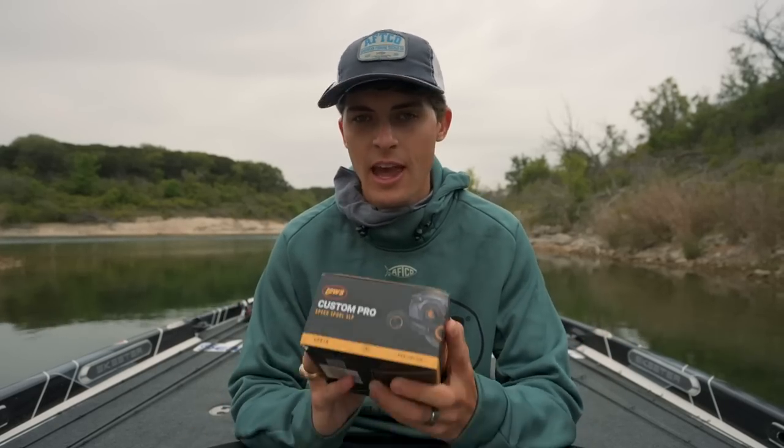I'm kind of leaving biking off to the side. A lot less wear on your hands when you're deep cranking, as well as a lot less wear and tear on the gears and the pinions and screws, everything that comprises a baitcasting reel. If you are just constantly reeling something super heavy, it's like trying to bike up a hill in a gear that is not supposed to be used to go up a hill. Your legs are going to be tired, and much like in fishing, your hands are going to be tired.